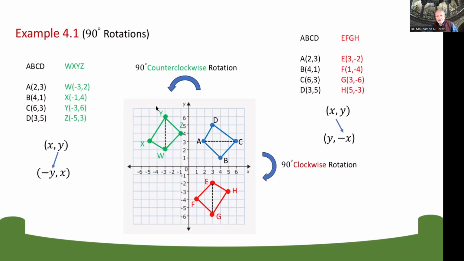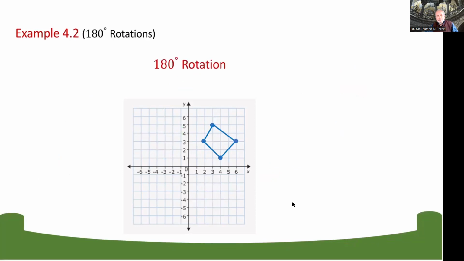Now look at, again, this line here, perpendicular to this. This line, perpendicular to this. Now, if you do rotations of 270 clockwise here, you get to here. If you do 270 counterclockwise, you come to here as well. So 180 degrees rotation, this is easy: x, y goes to minus x, minus y. And see in this case how this one and this one are parallel now.